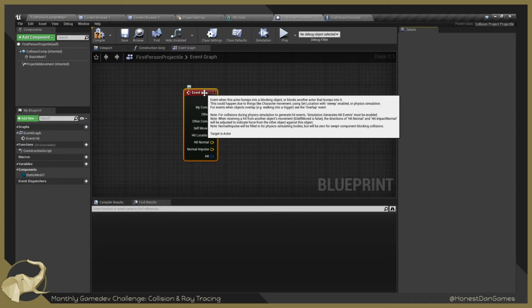All the comments here are similar to what we've been writing down. When receiving a hit from another object's movement, self-moved is false. So self-moved is going to be the information about whether you're the one who moved in this collision, I guess.